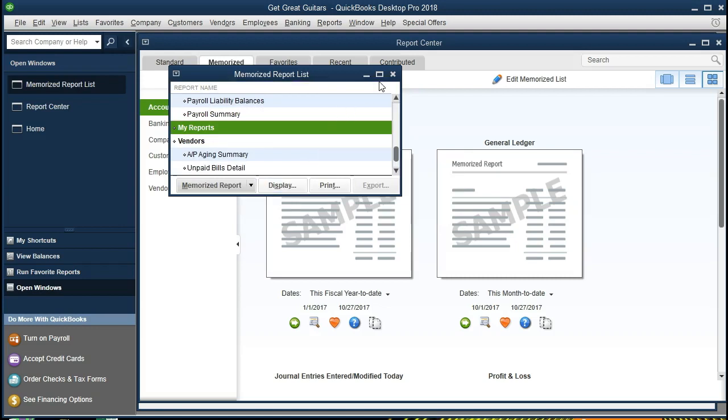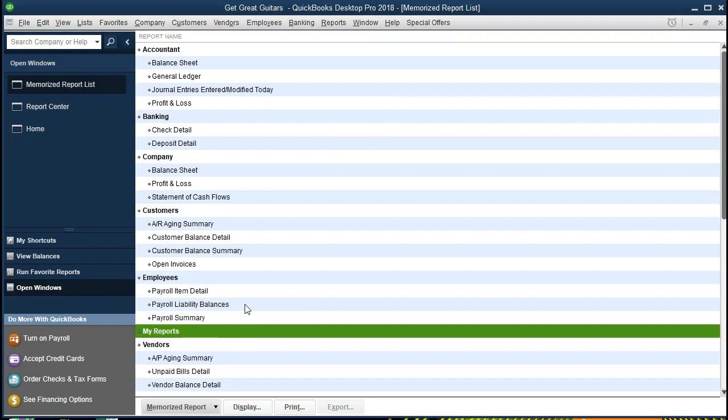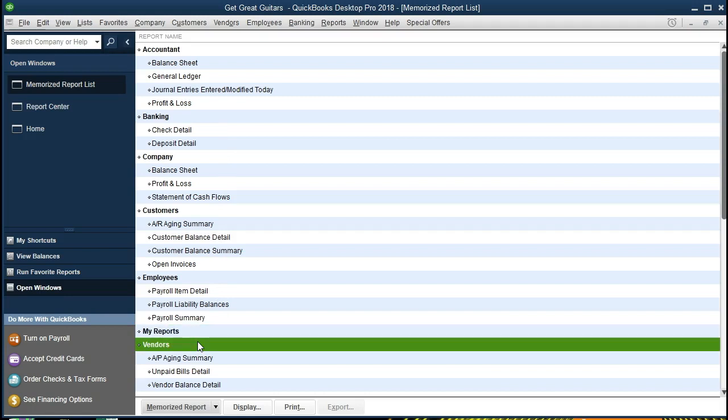And then if I maximize this again, we'll see we have My Reports. Now, whatever you name yours is going to fall somewhere else because it's in alphabetical order. And if we don't like some of the reports in here, then we can customize this field and make it custom to what we would like and remove some of this other stuff. But here's going to be the My Reports, and we can put whatever we would like within the My Reports. So what we'll do later is create some custom reports and then save them to the My Reports and show how we can go back to those.